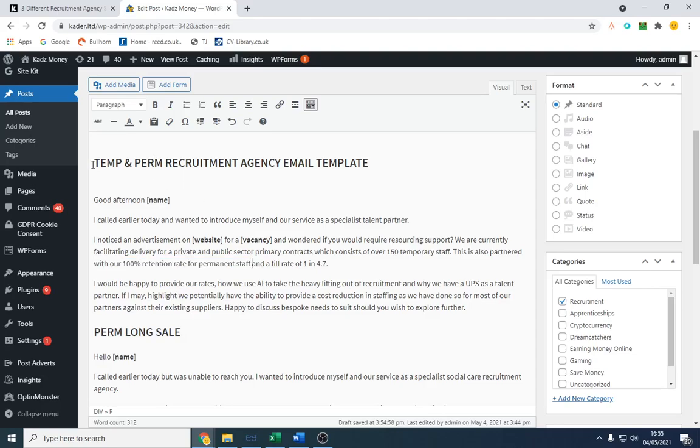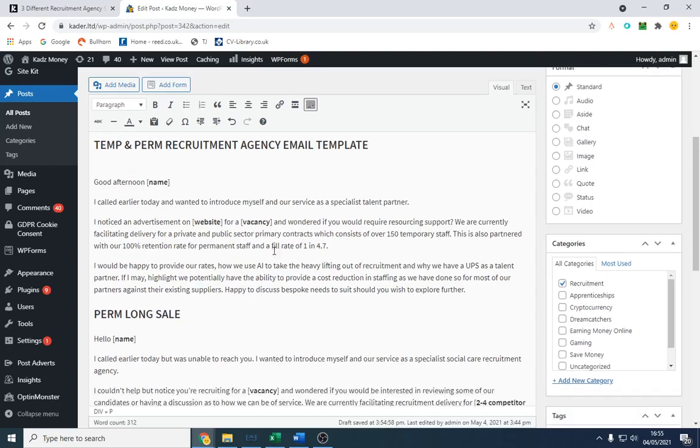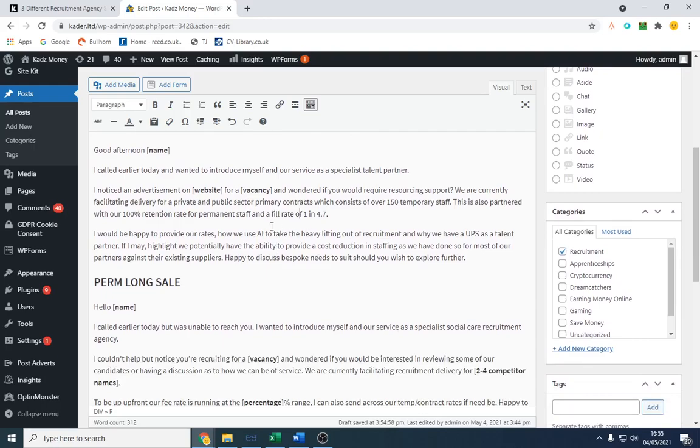And this is just a sales email for temp and perm. So if you're emailing, you don't care if they give you temp or perm, this is a good email. You can feel free to take these out. 1 in 4 fill rate. That means if they give you a job, or 5 jobs, you're going to fill 1 of them. Or if they give you 10 jobs, you're going to guarantee to fill 2, which is a really good rate. Most agencies run at 10%, 1 in 10, 1 in 8. The liars say they're at 1 in 5 or 1 in 4 as well.